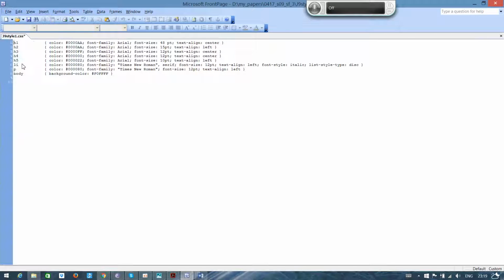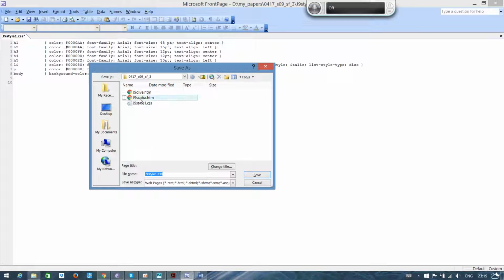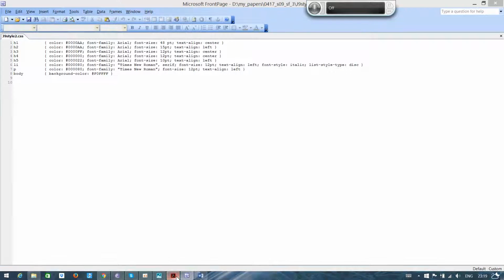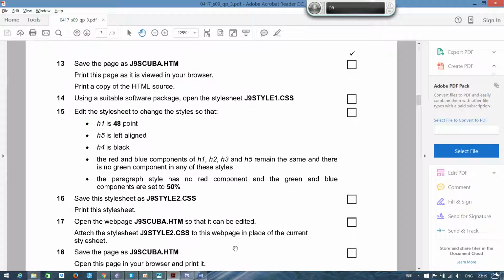Save as J9 styles 2 instead of styles 1. Make it styles2.css. Make sure you choose the CSS type from here. Say save. Once that is saved, they ask me to print it probably.